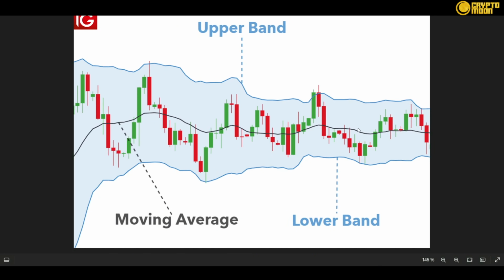Now we're going to talk about the Bollinger Bands. So start again with the stock price chart. The center line of the Bollinger Bands is a moving average, often an SMA. There are two other lines, one above and one below the center line. These are typically set to standard deviations from the mean moving average. The area between the upper and the lower bands represents the normal range of price movement. Narrow bands indicate low volatility, while wide bands indicate high volatility.